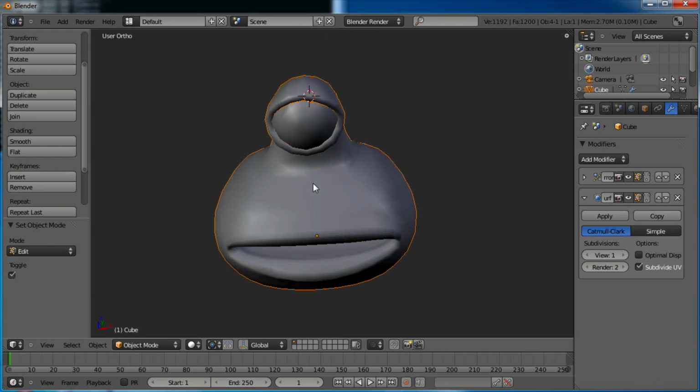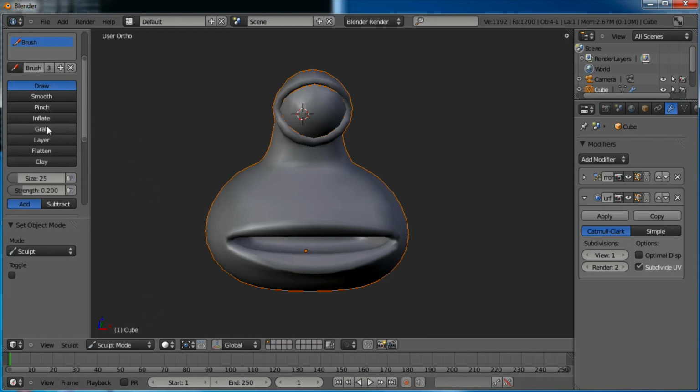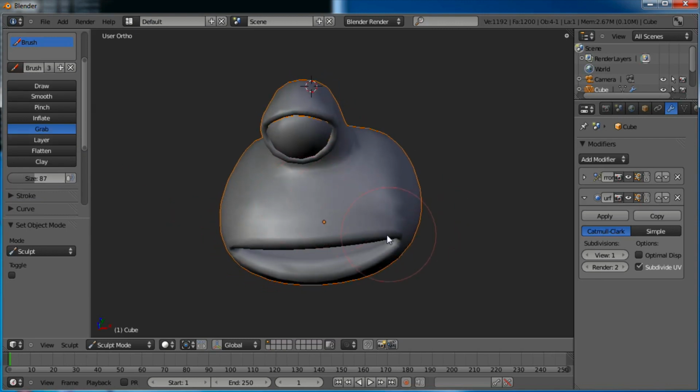Anyways, okay. One thing to help make the lips look nice is to pop into sculpt mode, and we'll get the grab tool. Let's go ahead and make that brush a little bigger. There we go. Just kind of grab the edges of the mouth. Just move them in.